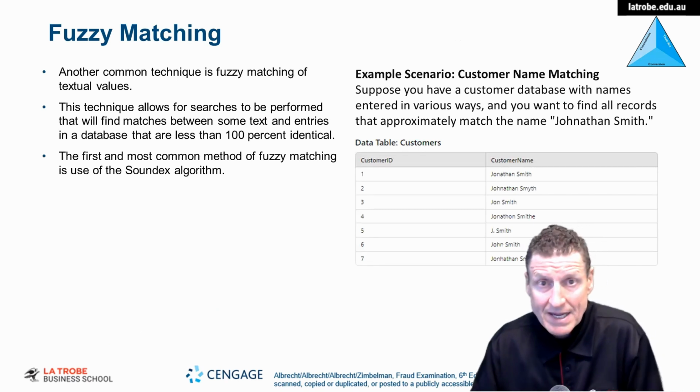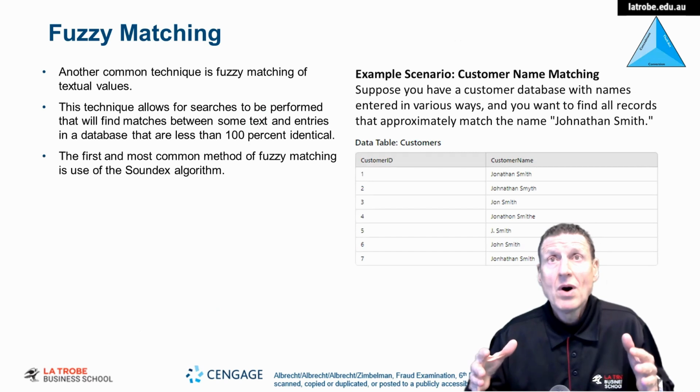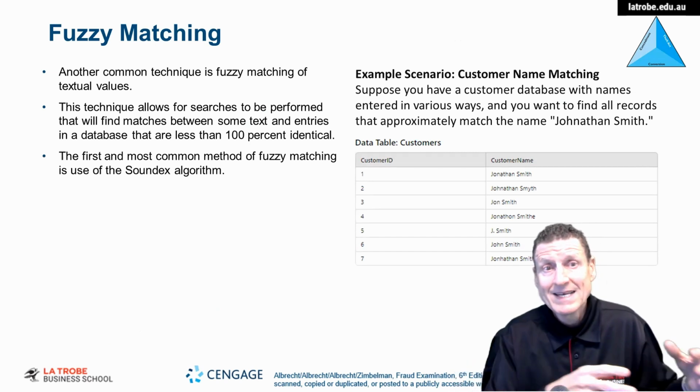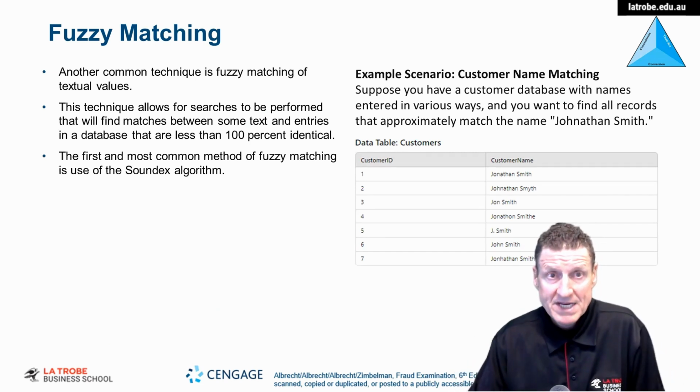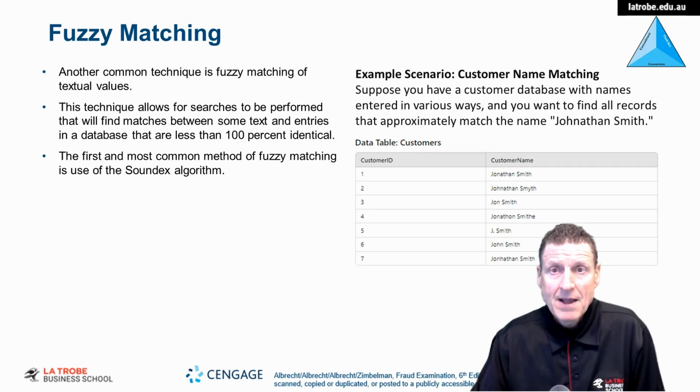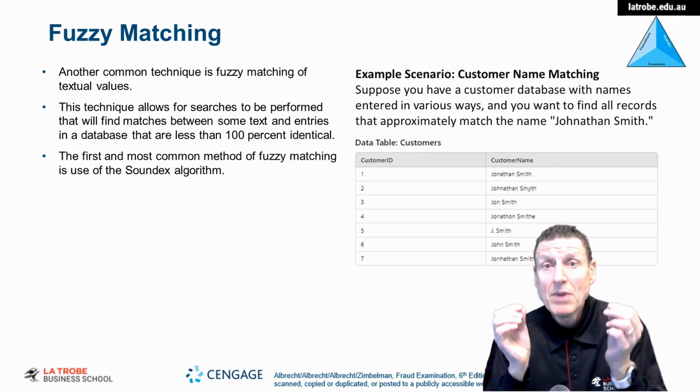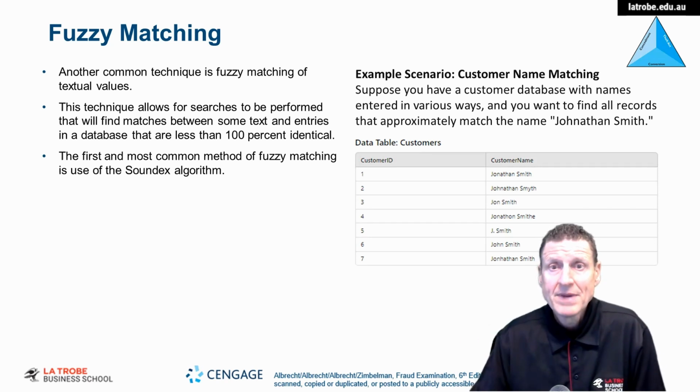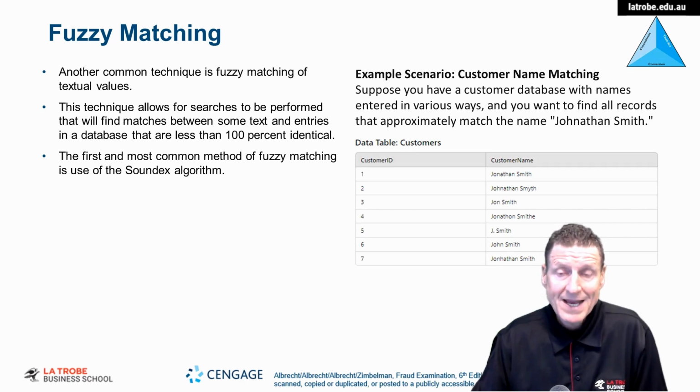Fuzzy matching is something that is a little bit more of a manual approach rather than a digital approach. So let me explain in terms of a scenario where we are trying to find a customer name in a database of thousands or tens of thousands, and we might ask the SQL program to not just look for Jonathan Smith, but look for a different spelling of Jonathan Smith. What about John Smith? What about Jonathan Smithy? J. Smith, John Smith, Jonathan Smith.